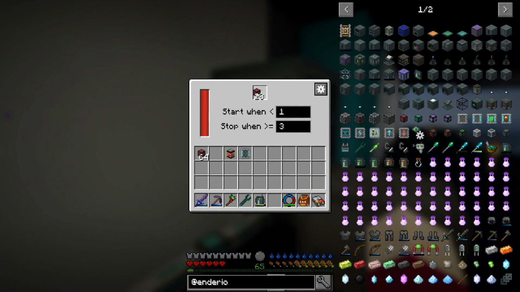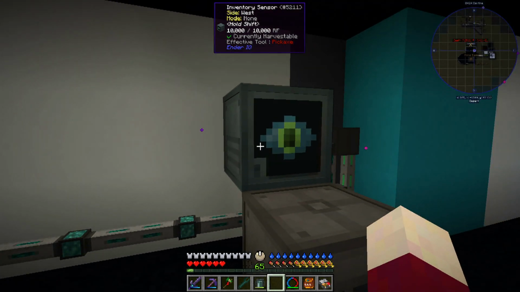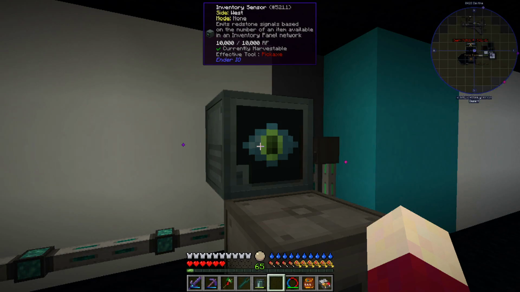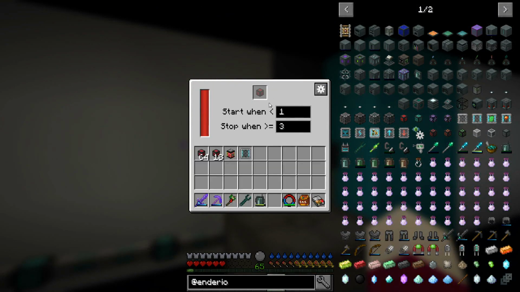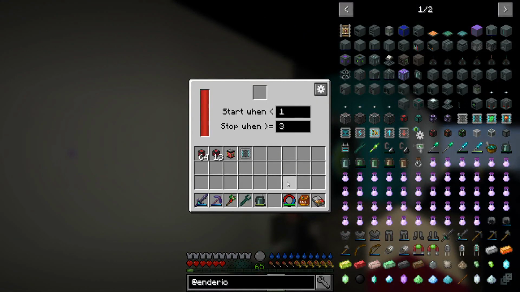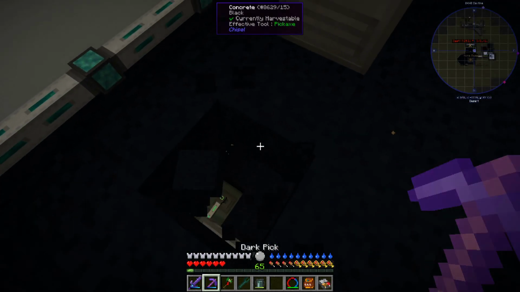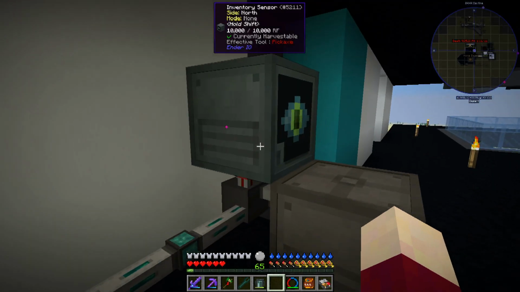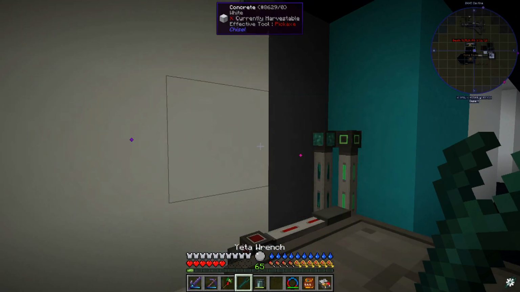So let's just put a redstone conduit in there real quick. Yeah, it is not working by the looks of it. Huh. I don't know what's going on there. That is strange. Let me double check that we have everything correct underneath here. We need to get this to be a little bit easier to get to.